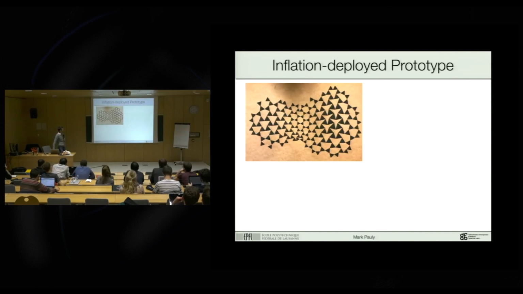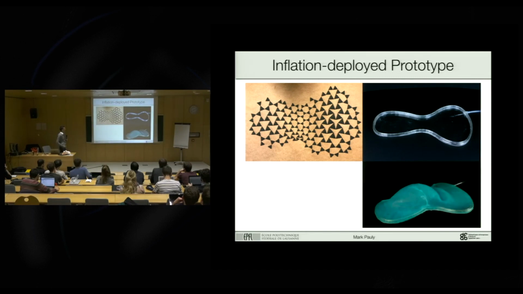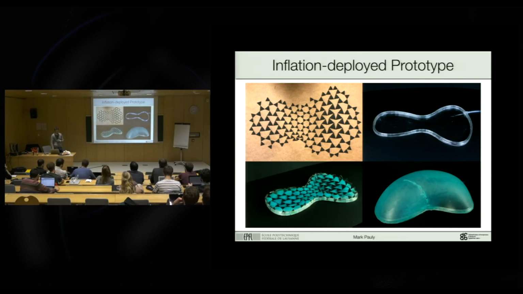So let me show you an example. Here's this model. We've laser cut it, and we built a little support frame so we can inflate it, and we put a balloon onto that frame, right? And if you inflate, the balloon goes wherever it wants to go. I mean, you could inflate it more at some point, it would just pop. But there's no clearly defined shape for it. And then we mount our material on top of it.